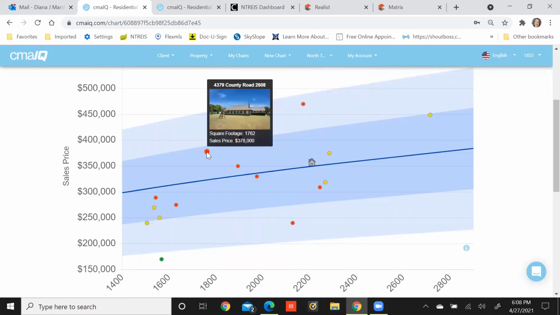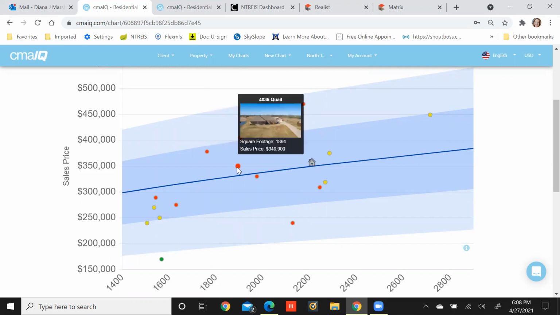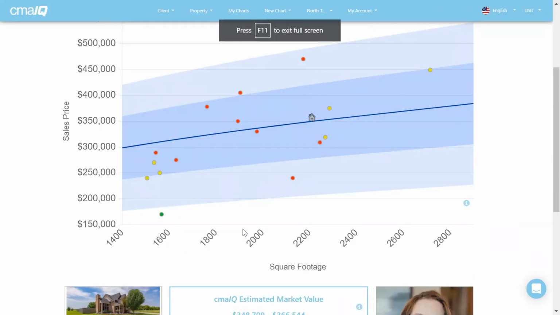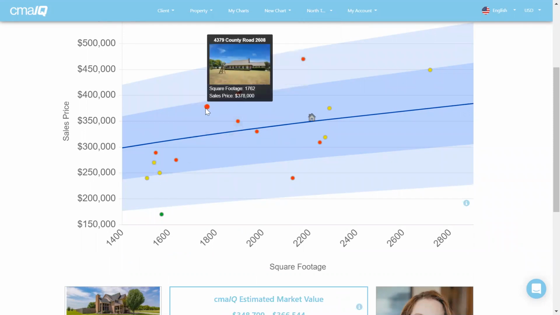If you want to, on your browser, hit F11 on your keyboard and it'll make it full screen. Oh, cool. Yeah, then you get a little bit more screen there too. Get rid of the mini bar.